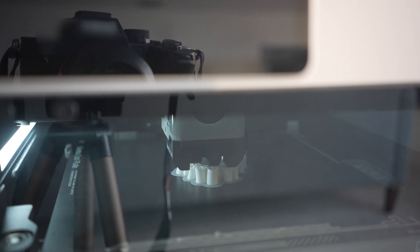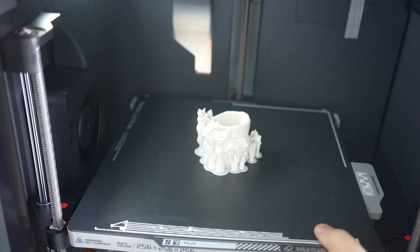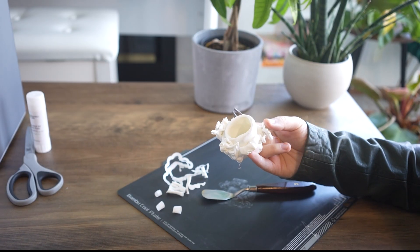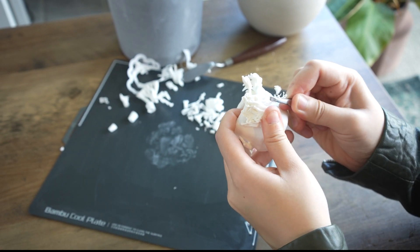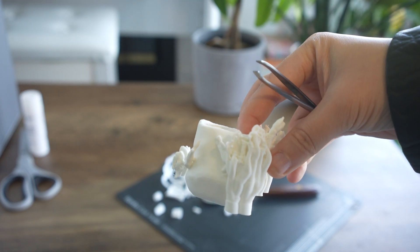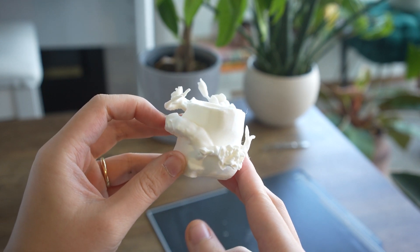The printing process was actually quite mesmerizing to look at, but I was too nervous to watch — as if the more I peeked at it, the more it was doomed to fail. Two hours later, the print came out like this. I can't believe it kinda worked, and it's actually quite beautiful. I spent the next 30 minutes picking and picking off the supports. They were breaking into little tiny pieces, some were refusing to go without a fight, and others were refusing to go without also taking a small piece of the original print with them. An eternity later, the supports were finally fully removed.